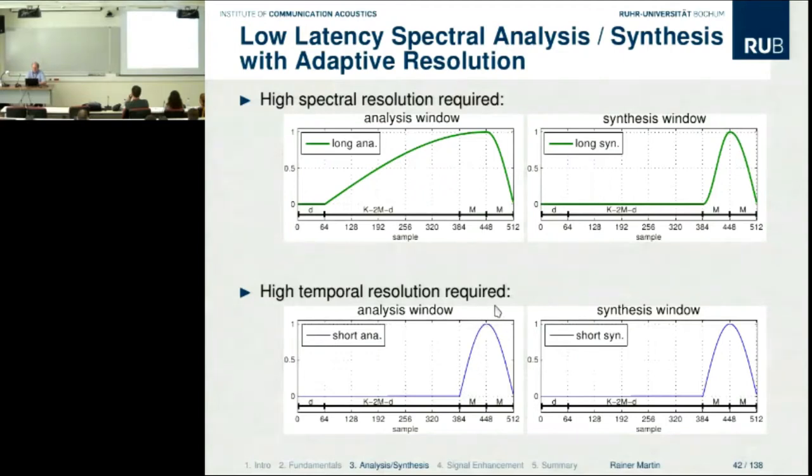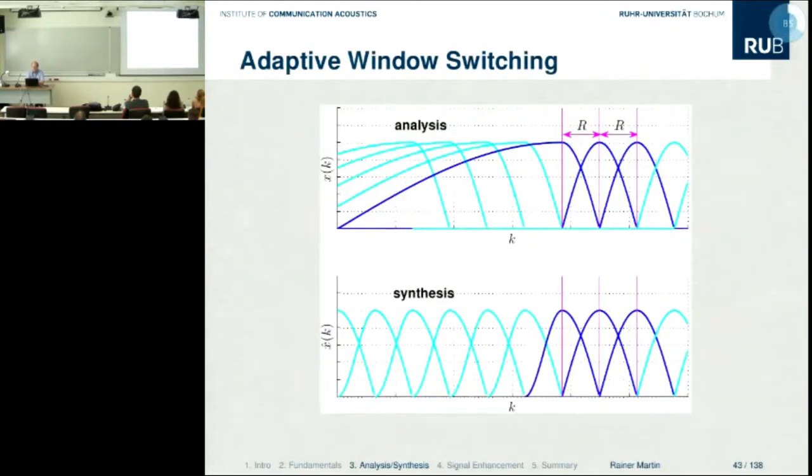If you multiply these standard square root Hann windows for analysis and synthesis, it's absolutely clear that you get a Hann window as a product. And here, you might have noticed that this shape is a bit distorted. This is because this is multiplied with this window here, and there's also a bit of a slope in this part of your analysis window. And that's compensated here in the shape of your synthesis window. So if you multiply these two windows, you also get a Hann window of length 2 times M. Now you can switch between these pairs of windows arbitrarily depending on what sound you're analyzing and always achieve perfect reconstruction.